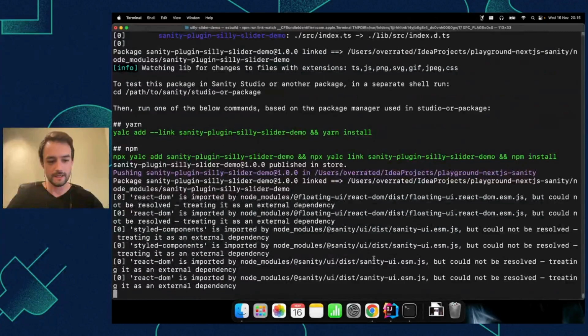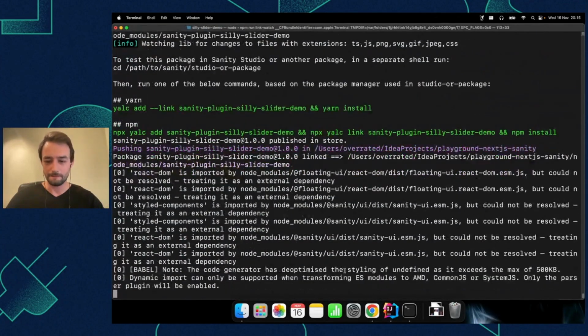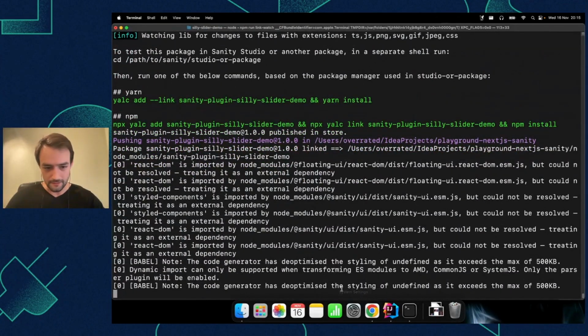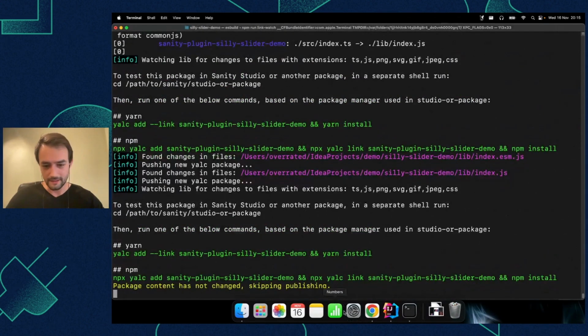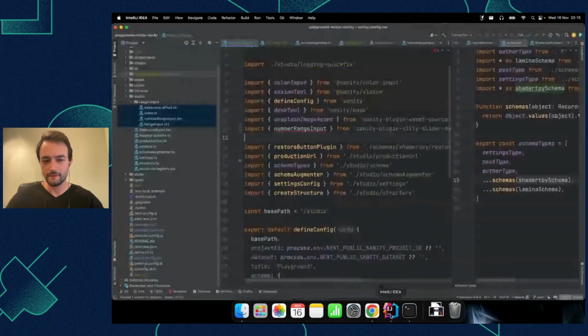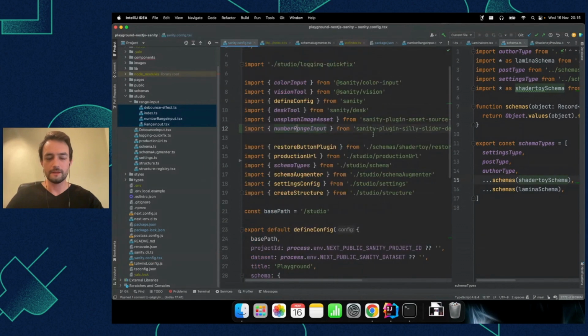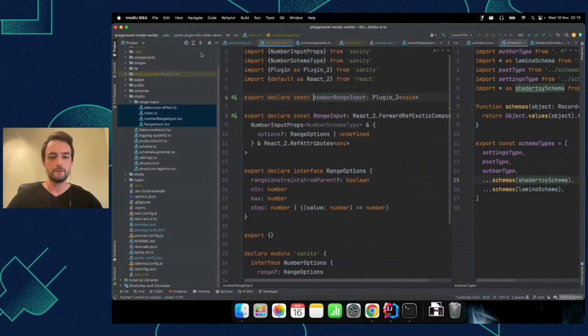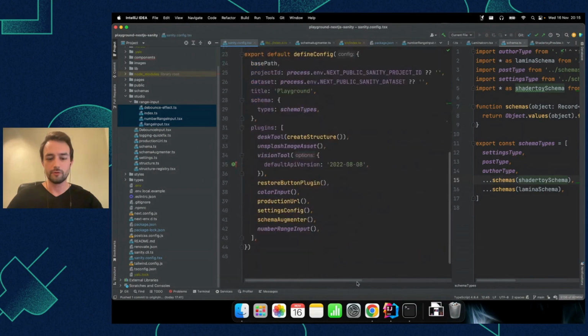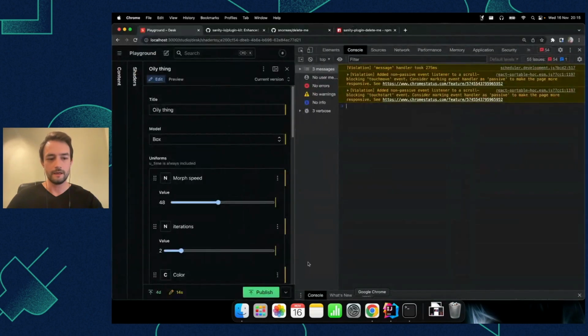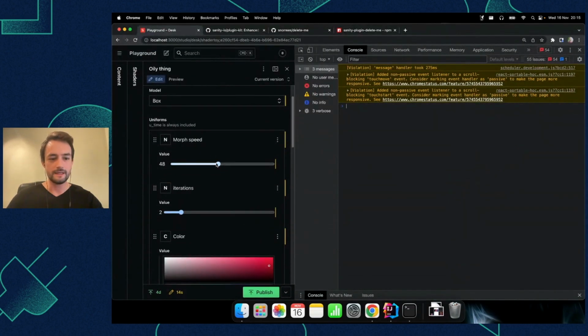Oh yeah, I did not necessarily test this, did I? Yeah, here it is. So now it's been built, it's been pushed to the local repository, it's imported into the studio, and we can see that it's still working.